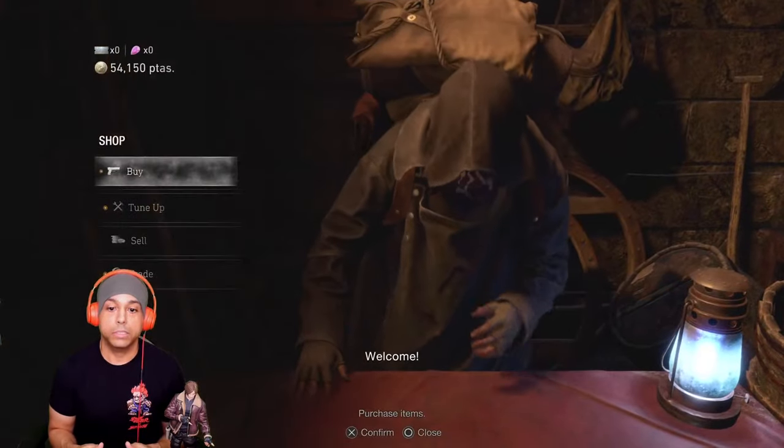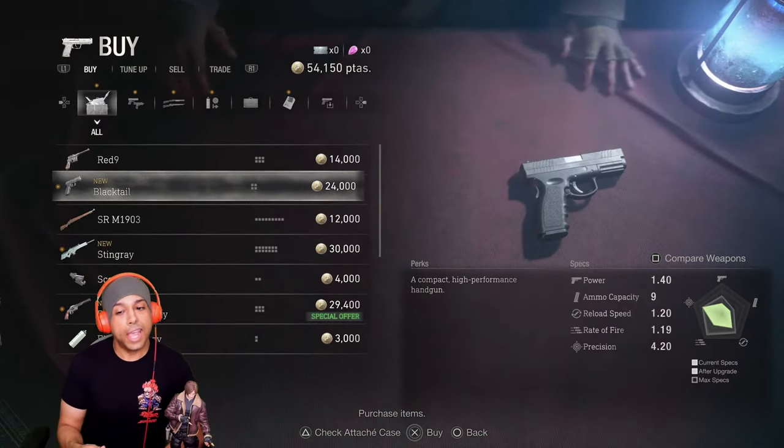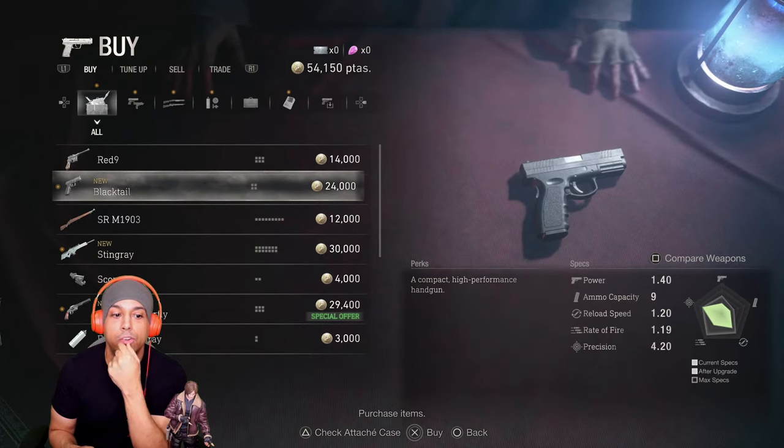Man, what's up, man? Welcome. I got something new for you. Black Tail, huh? Why not try your hand at a new gun, stranger? Might save your life. I already upgraded my regular weapon, you know what I'm saying? Like I already upgraded my joint.